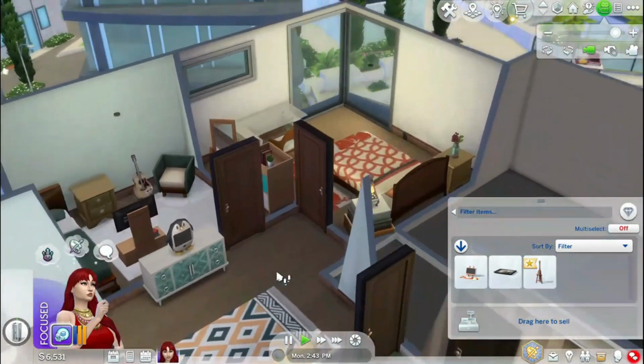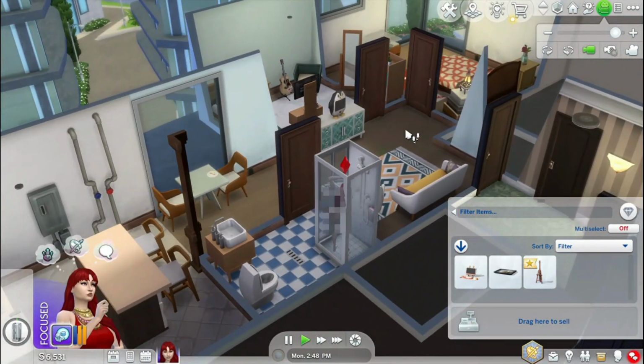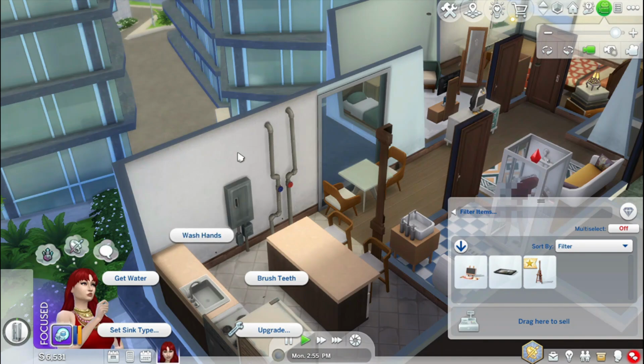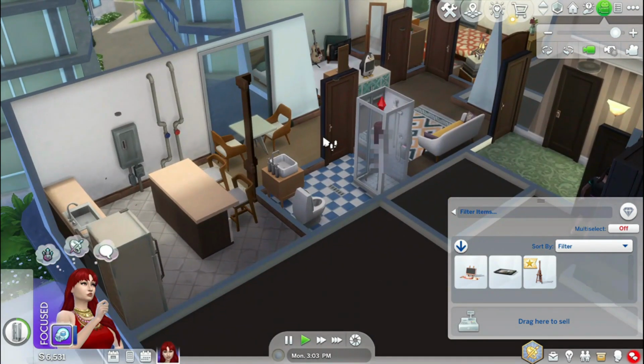But yeah, we have a fully functional, fully cute bedroom, and everything else is furnished. We even have a little dining table. And, oh god, I don't know why, but I thought those bugs were crawling on my computer screen for a minute. I about freaked out. Not even gonna lie to you guys, I about just threw my laptop. That would not have been good.